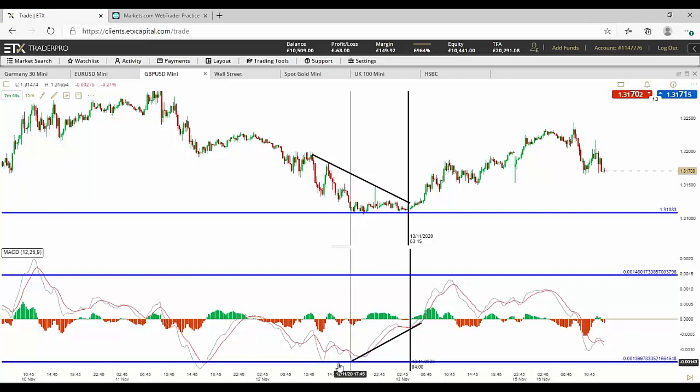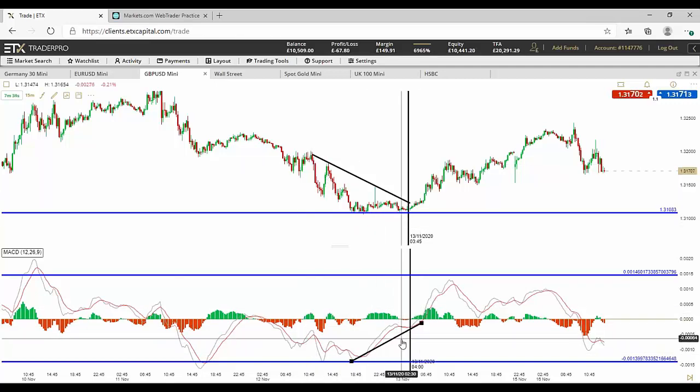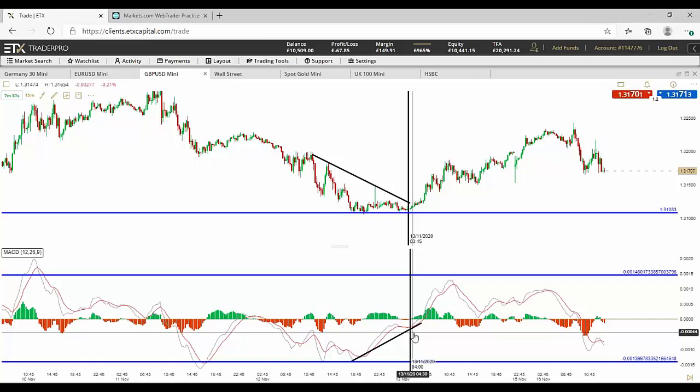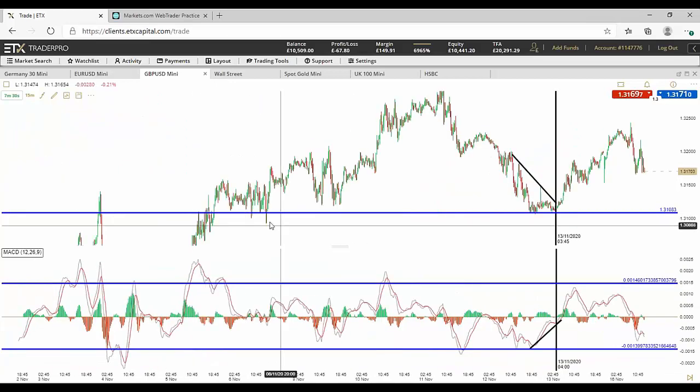Yeah, it's oversold again. So this area around here, it's approximately an oversold area. So potentially, if we look at the MACD, it's been increasing. The market's been going down. We know the area is rife. We've got support here. You can see here. Look at that area of support. There's resistance.